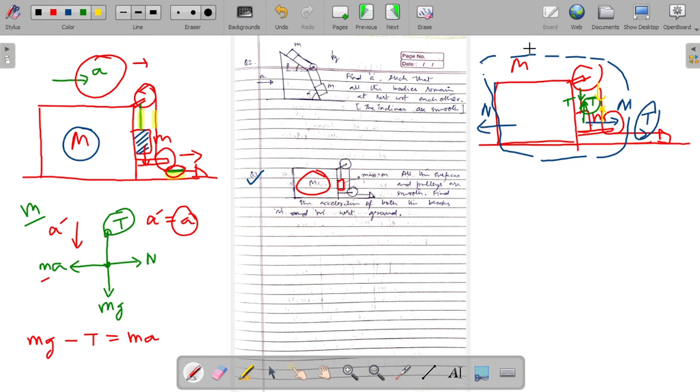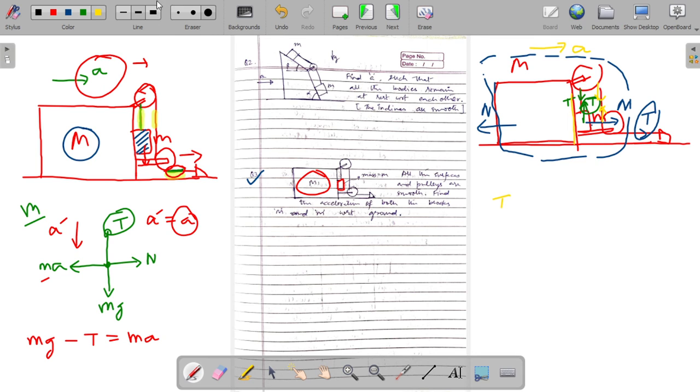So we know that the whole system, small mass m included, must slide to the right with an acceleration a, and this is because of the fact that small mass m is sliding on this vertical face of capital M. So they have to move to the right with the same acceleration, that is, they are going to travel the same distance in rightward direction. Otherwise small m would either move ahead or move inside capital M, both of which are not possible.